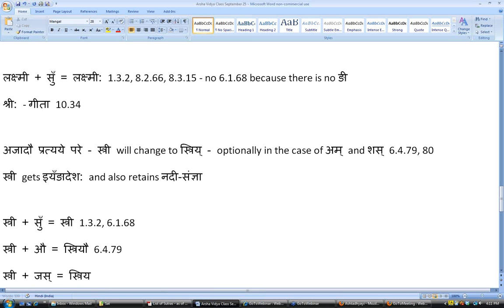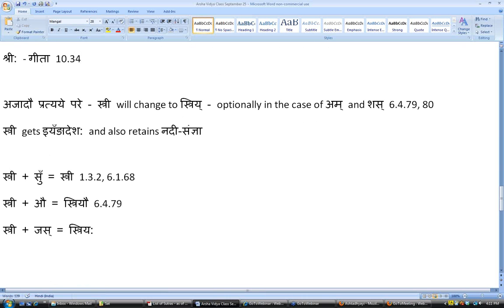Now we just do one more form, which is stri plus am and stri plus shas. Here we'll get these two forms. Now we'll get one with Amipurvaha, and one we'll get with the Iyanga Adesha. So we'll get two forms, and we'll continue next time. So Striyam by Amipurvaha 6.1.107, because the Iyanga Adesha is vikalpena, va shasoho. When we do the Iyanga Adesha, we get the Striyam. So this one is going to be 6.4.80. Okay, let's stop here. We'll continue this next time.